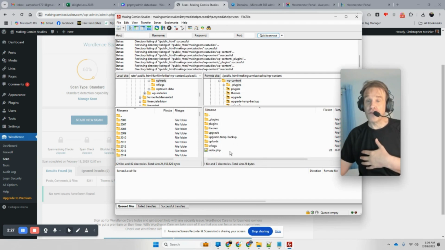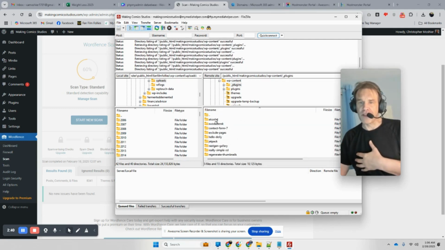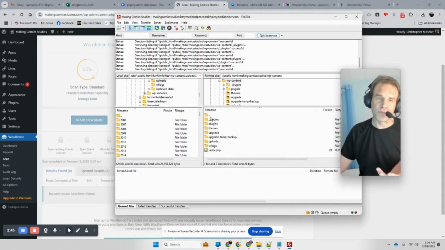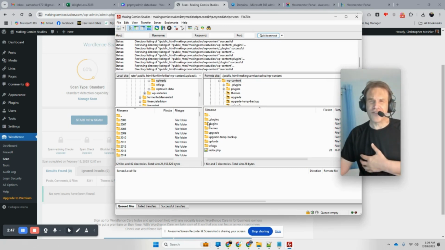And I just created a new directory called plugins. And then I put in these two. So these are the first two plugins that I'm using fresh and new. And I'll have to go through these and see what the bad plugin was and see if I need to update them or if I even need them anymore. That's the only issues that I had.